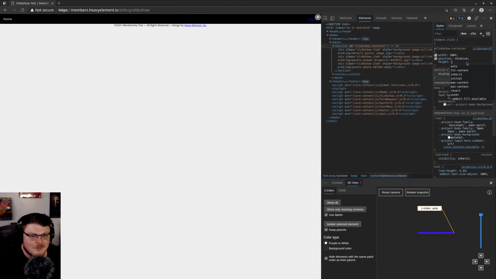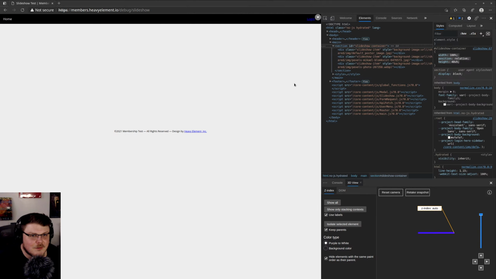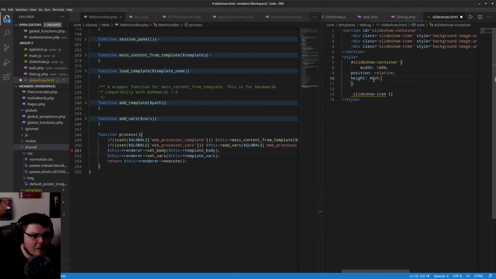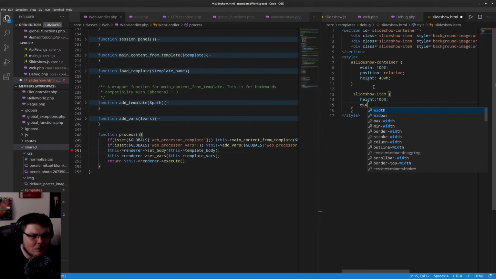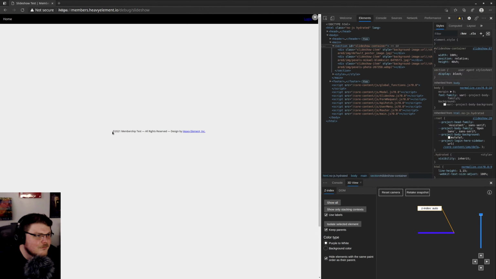Let's do 40 VH. Okay. Sounds good. Let's paste that here. All right. Then we also need to do height 100%, width 100%. And now these images should display.